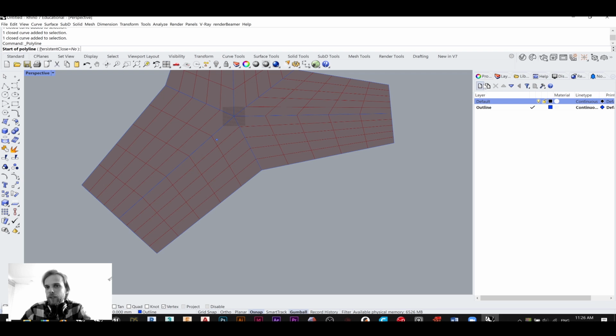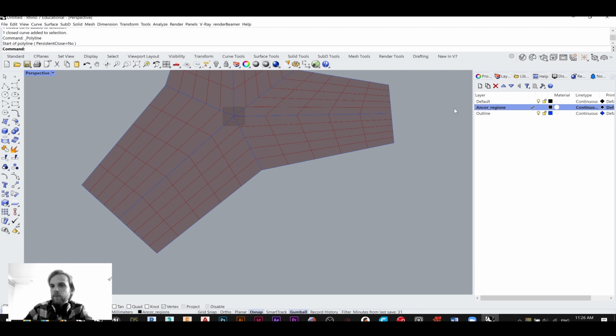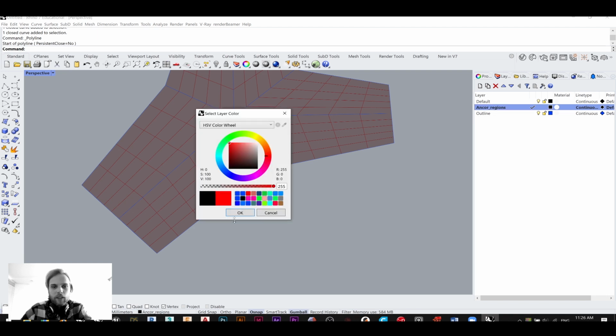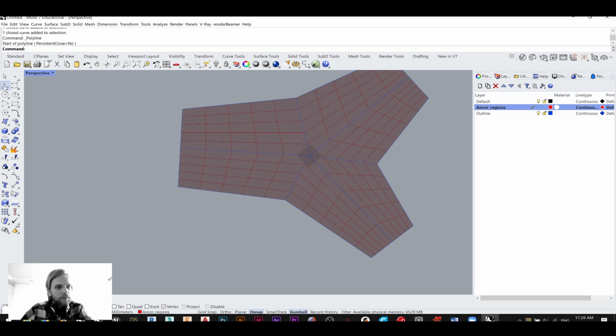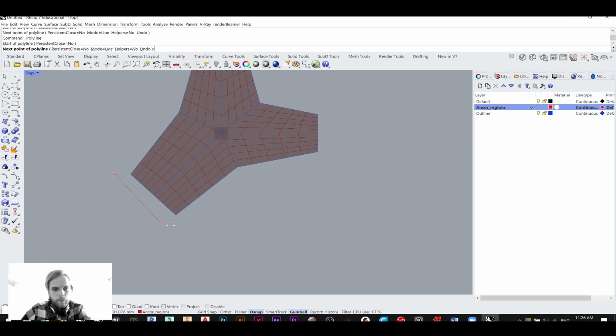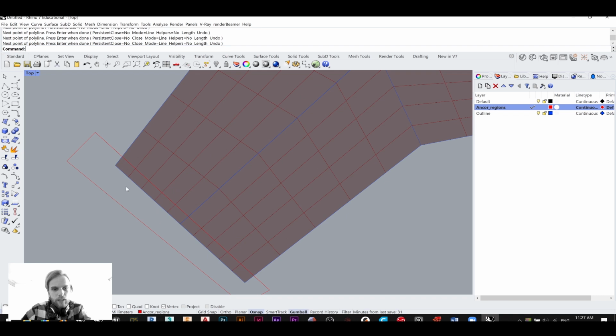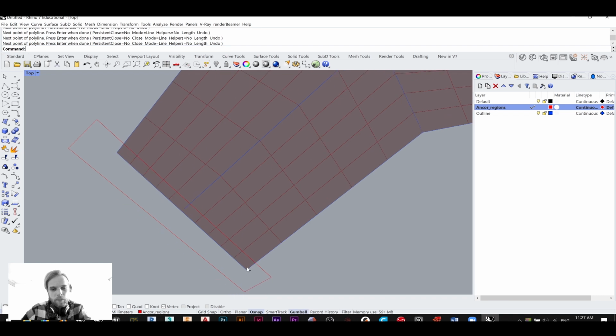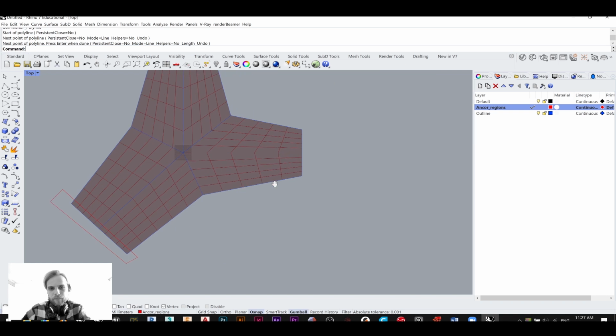So let's do that. I will probably just create a new layer. Yeah, let's first anchor down the points, and for that I will create a new layer and call it anchor regions. I'll make it red so that it's not blue. And actually, let's do it in top view. In top view, I'll just draw out a polyline around those anchor regions, and I'll make sure that basically any vertex that's inside of the region will be locked. So I don't want to draw too big of a region so that I lock too much.